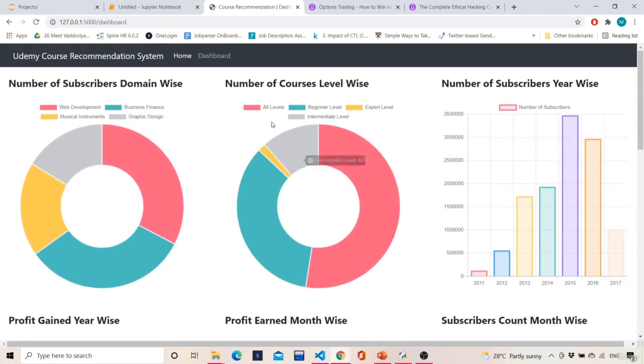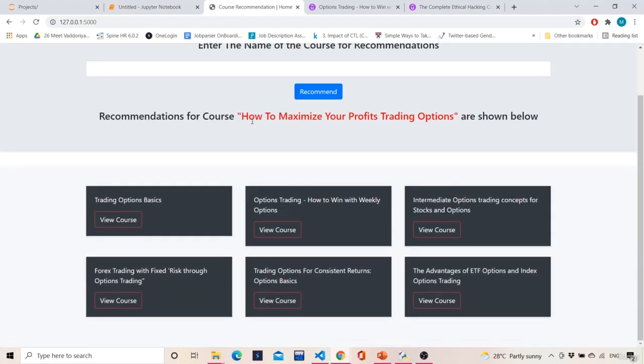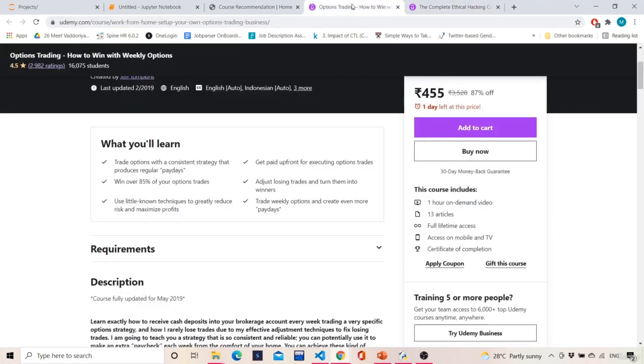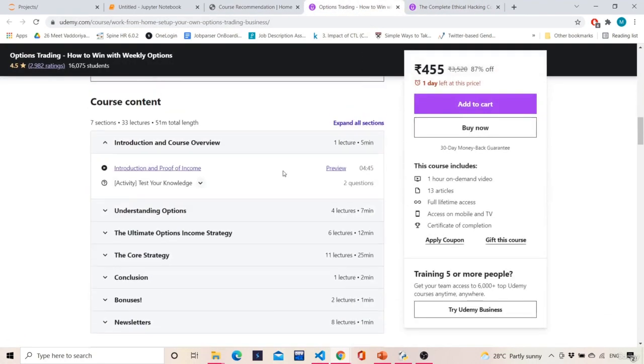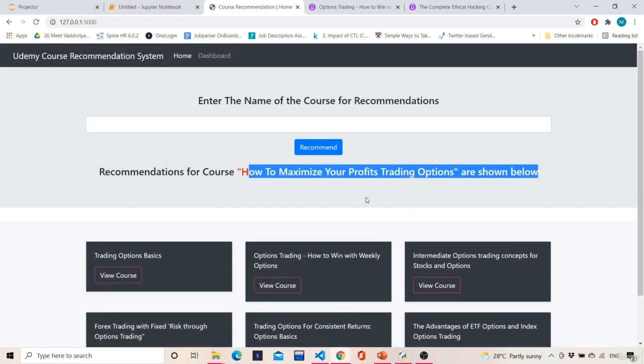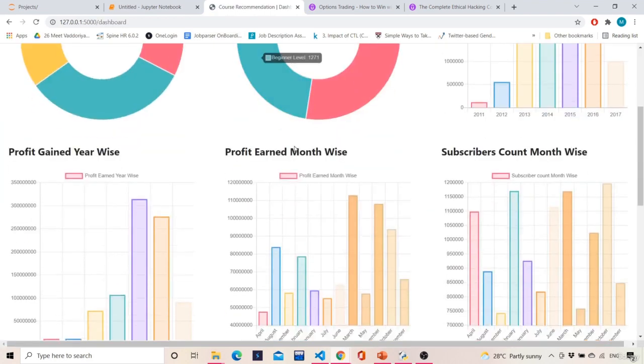We'll look at this part also, and we'll look at the home part where we can give in some options, and when I hit recommend, it will recommend the following courses, and one can also browse through the course and look at the course enrollment on the Udemy website itself. So this is all about the introduction of this very simple recommendation system which recommends courses.